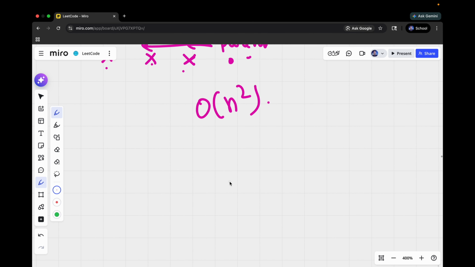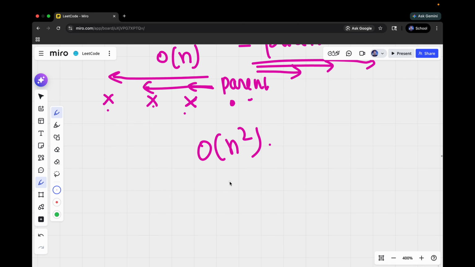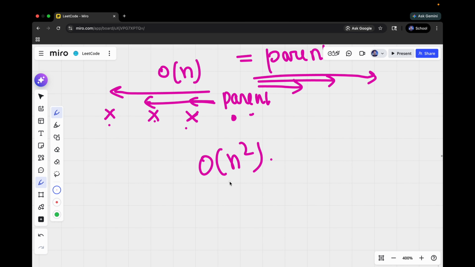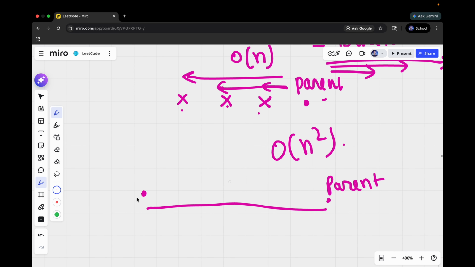Can I do something like binary search here? That's where I thought of binary search. But how do we apply it? Let's say I'm at this index, that is the parent, and I'm considering up to here.